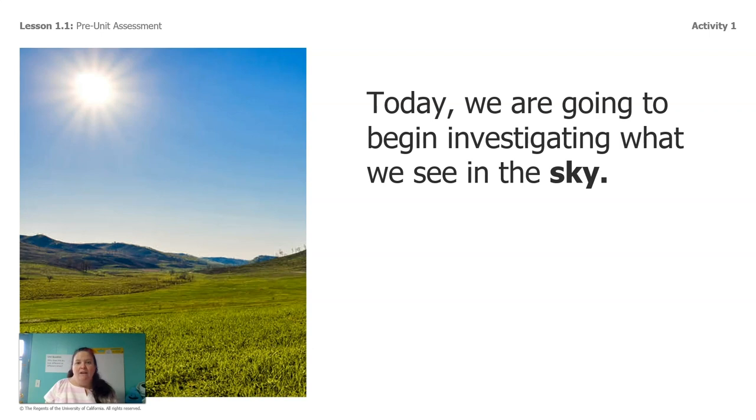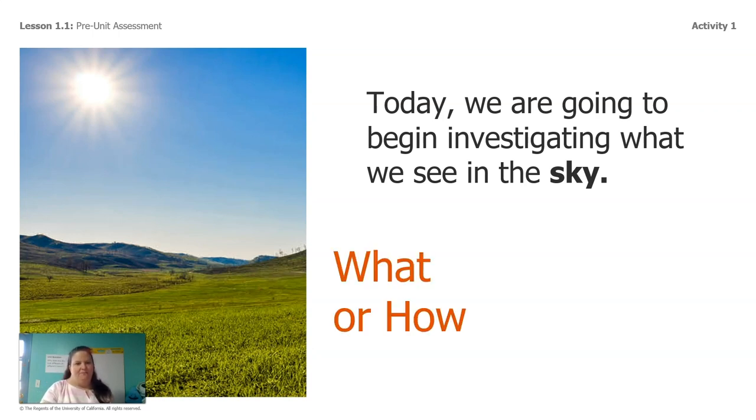All right, so today, we're gonna start with what we already know, and we're gonna talk about the sky. So what do we see in the sky? Let's start with that. I'm gonna ask you two different types of questions. One is what or how questions. So what is different about these pictures, or how are these two pictures different? And the next one is why. And that's the one where I really want you to be doing some thinking of why you think those differences are there. So the what or how questions are more about what you're actually seeing, and then the why questions are like, why do you think? So those things that you can't see. So let's see how we do here.